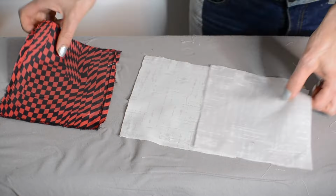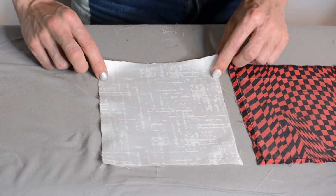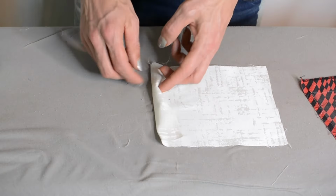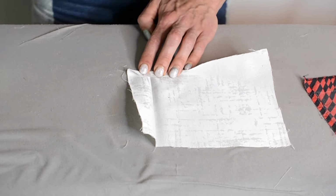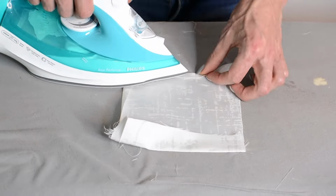You should still be able to check where the pocket was folded in, so we can imitate that and pre-iron the fabric in exactly the same way. And I'm also gonna iron in all the other seam allowances, which likely just have a normal distance. This will make it a lot easier to stitch them on later.